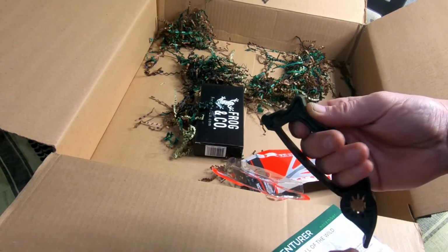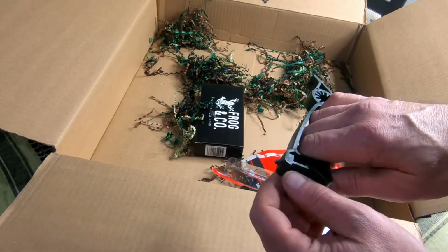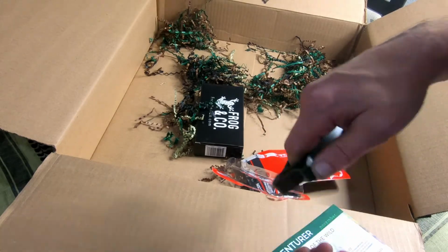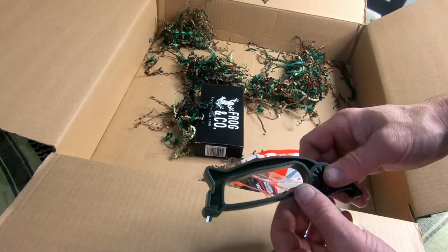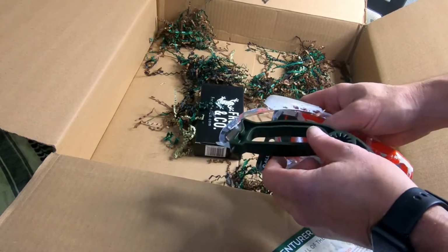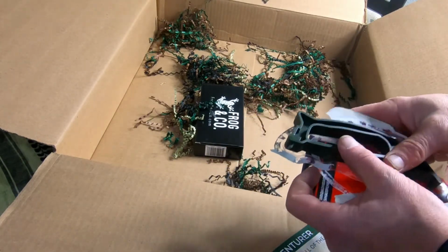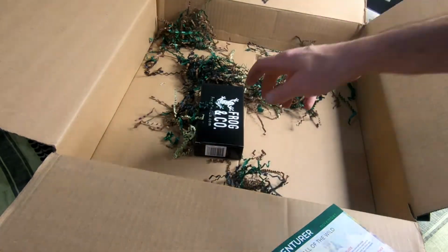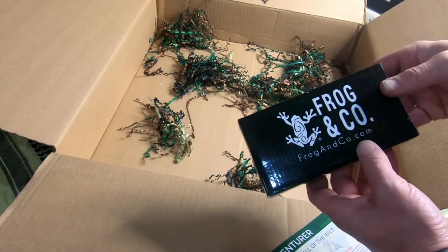Not really too much of a fan of those with carbides and some of the things we got out, but I like it because it kind of protects your hands and stuff like that. So, I don't know. We'll give it a try. But that's kind of nice too. This helps keep your stuff sharp when you're trying to procure food. Alright. So we got that. That's pretty nice. And last but not least, we got Frog and Company.